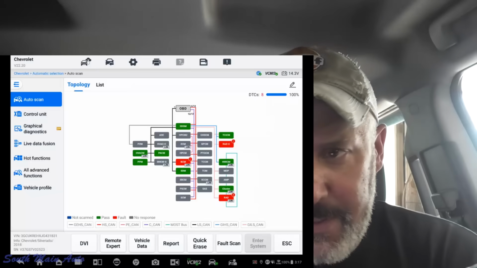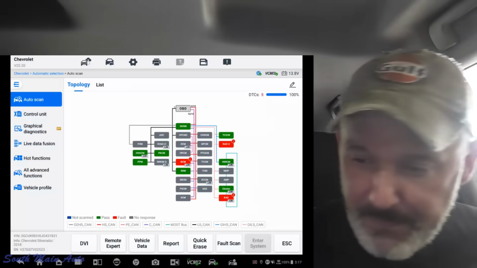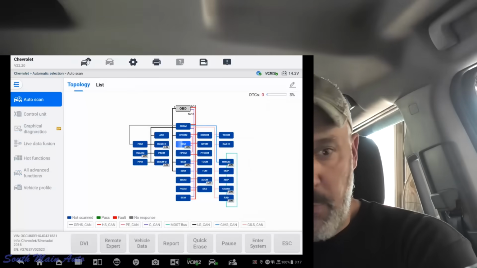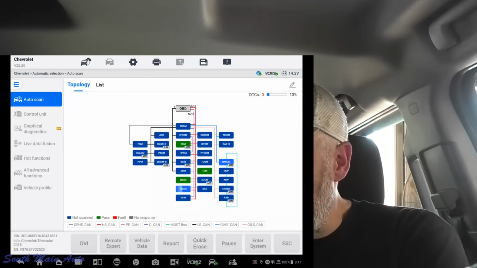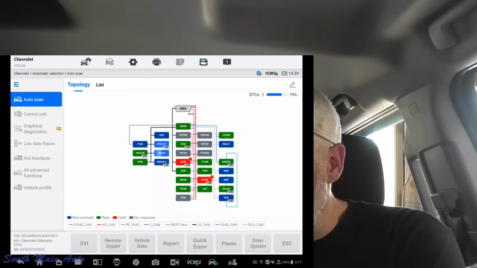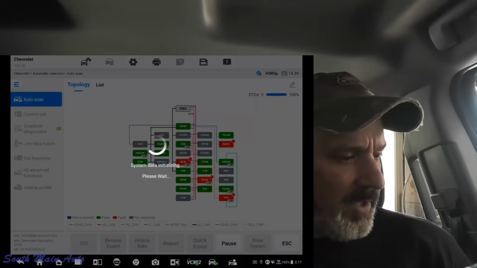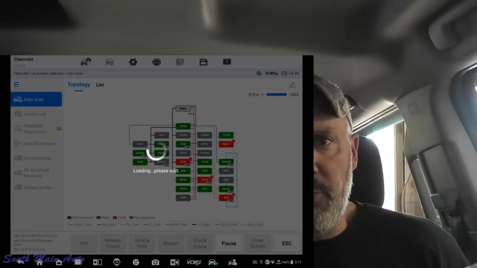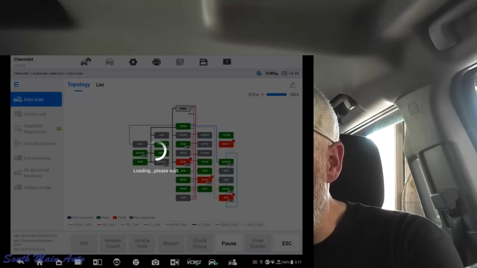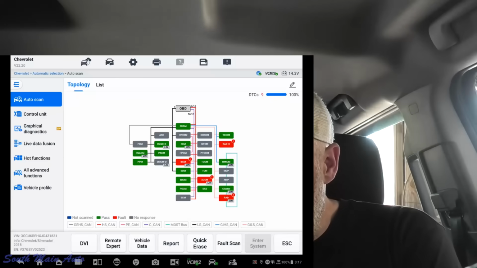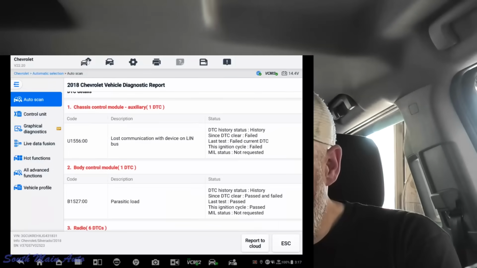Turn the key on, dummy. We got a whole bunch of no-coms here. Okay, let's do a fault scan on it before we get started, like in service info and stuff, and just see. There we go. Now the ECM's talking. There's a lot more green lights. I assume it probably goes to the body module, or at least 13 other computers before it hits the back window. So let's see if there's any codes in it that makes sense.